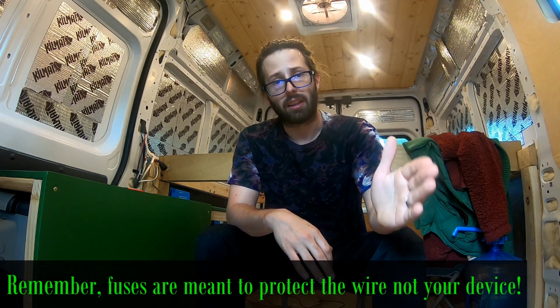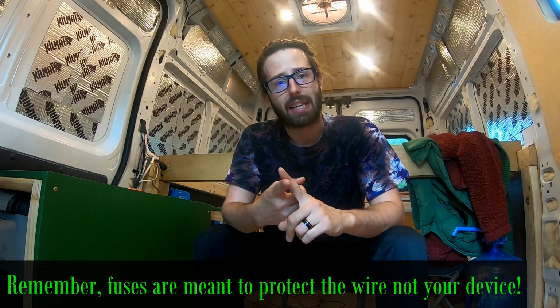Once you know the wire size that you need and how much amperage that wire can take, then you can figure out what fuse size you need. You need a fuse on the positive side that is slightly smaller than the amount of amperage that wire can take. So if you know that wire can only take 15 amps, but your appliance is only going to use 5 or 7 amps, then you want to put a 10 amp fuse on that line. So that's how you figure out your wire sizes and your fuse sizes. And remember, if you're running multiple appliances, multiple outlets, or anything on one circuit, one wire, you need to add up the most that you might use at one time.